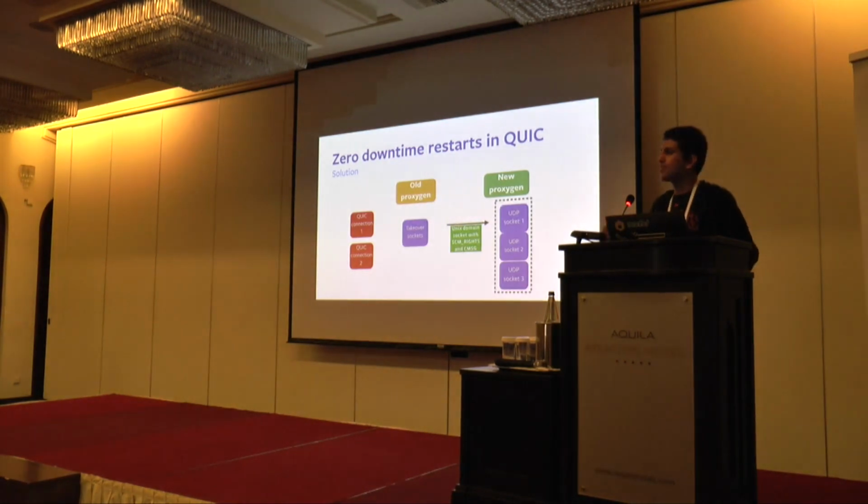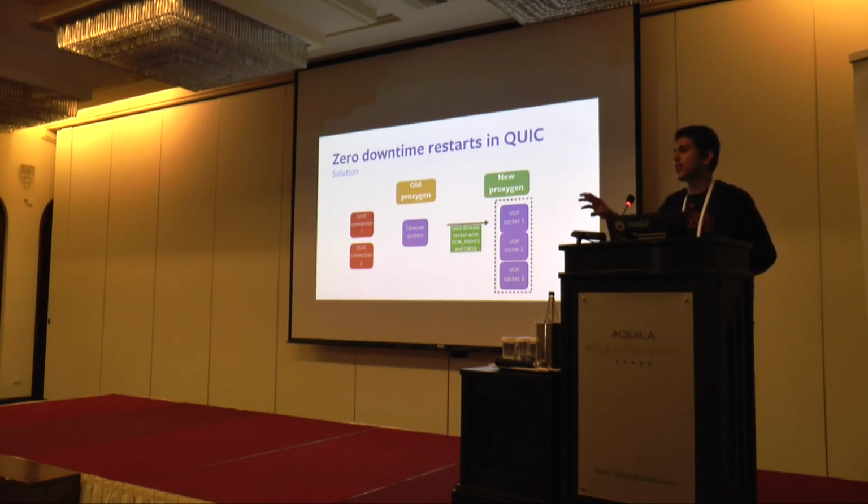Once the new process has a process ID, it takes over all the UDP sockets from the old proxygen, using the same exact SCM_RIGHTS mechanism that we mentioned before for TCP. When it does this, the old proxygen instance stops listening on the UDP sockets that it had, and instantiates a new set of sockets called takeover sockets. Takeover sockets are just bound to localhost, so they are not routable to the public internet, but can only be routed by another process on the same host.